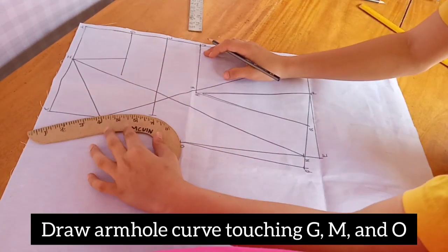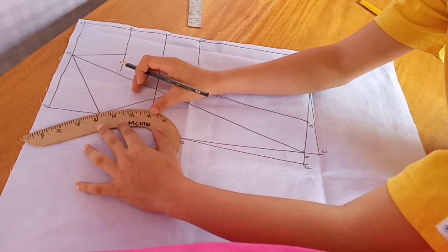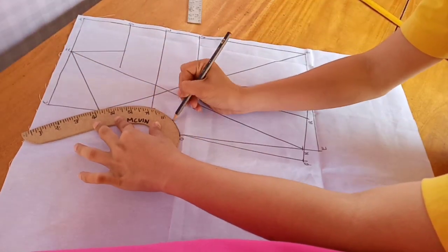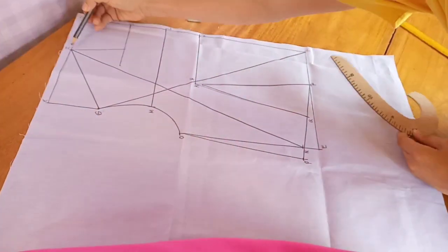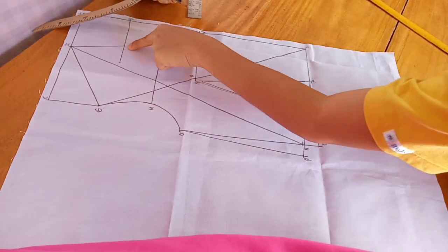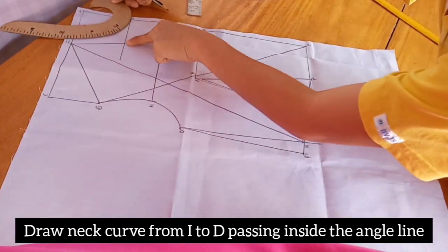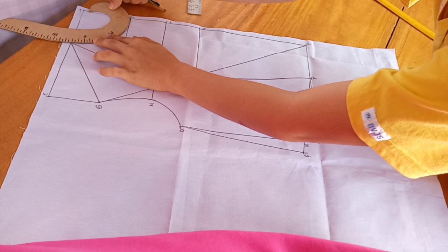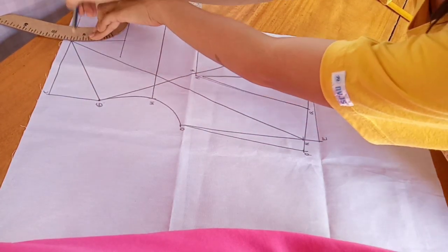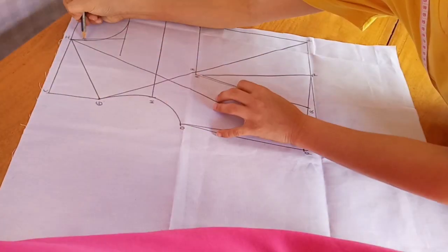Draw armhole curve touching G, M, and square line. So itapat lamang natin yung French curve mula sa G, papuntang M, at papuntang O. So hanapin lang natin yung nararapat na placement nila. Ganon din sa neckline, from I to D. So, in some cases, okay lang na mas mailalim yung curve line kaysa dun sa diagonal line na nag-intersect sa D line. Hanapin lamang yung desired placement sa armhole at sa neckline.